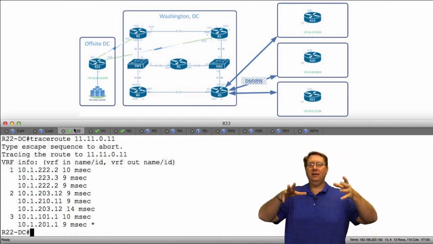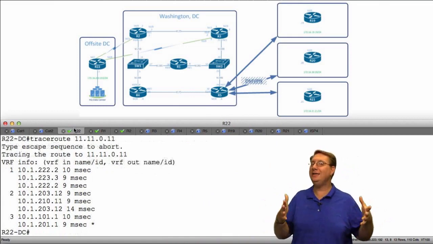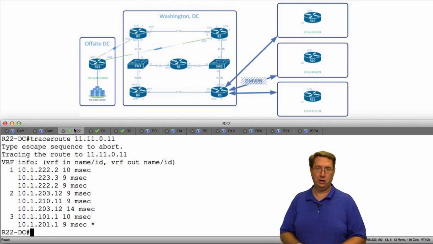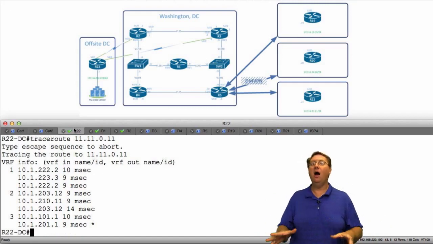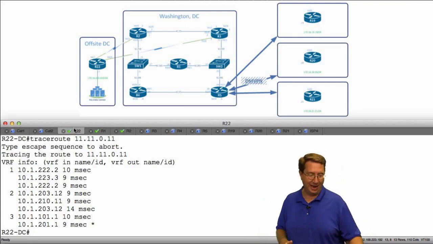Now, inside the context of CCIE Routing and Switching version 5 studies, we need to know any tool available to us to be able to manipulate how traffic is going to travel through our infrastructure. Right now, I want to illustrate a point, and that point is the fact that we're not using bandwidth, so we need to fix that. So what I'm going to do is adjust my K values.